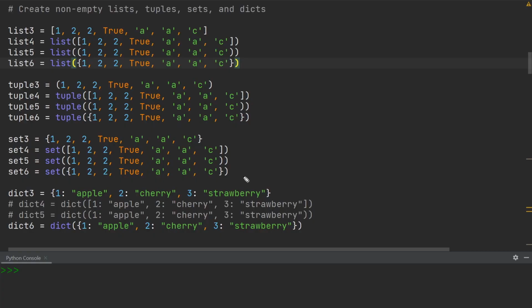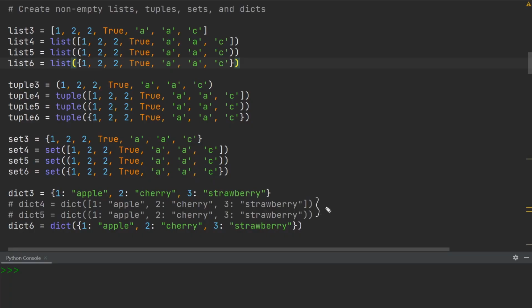And you want to bear in mind that when you use the keywords to create a dictionary, so when you write dictionary, you cannot add a list as an argument. So this won't work over here. And neither will the example below where we're using a tuple and inserting it into the dictionary keyword.